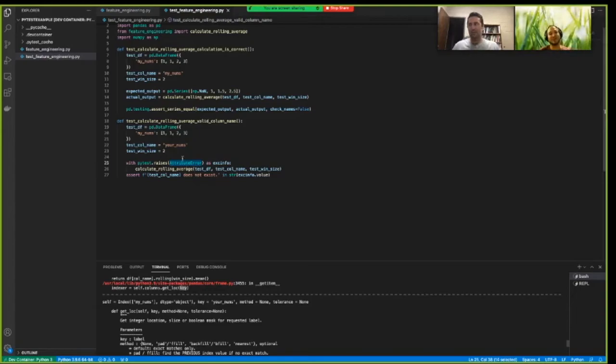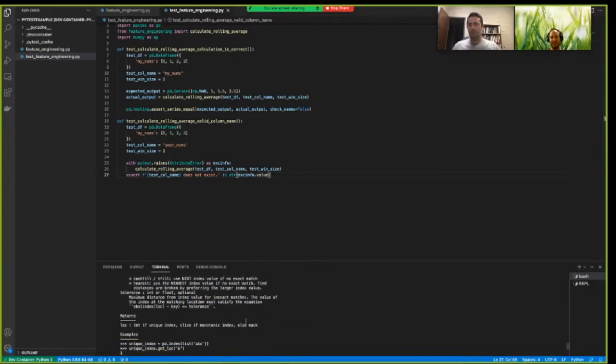So right now, the way we've implemented that function, it's relying on pandas, right? So when pandas can't find the column name, it will raise a key error exception. But we don't want that, because if you read the message from pandas, it's not human friendly, is it?